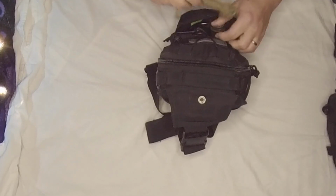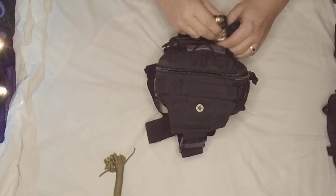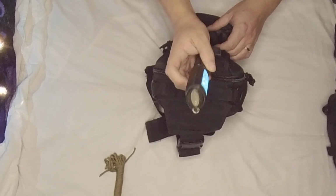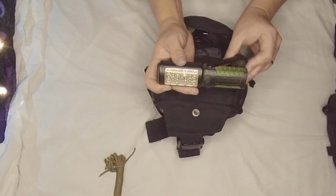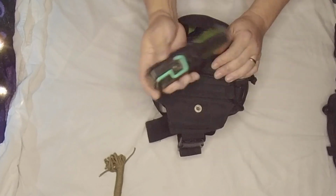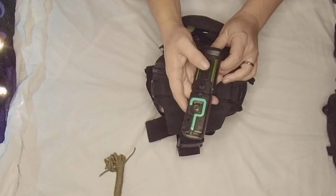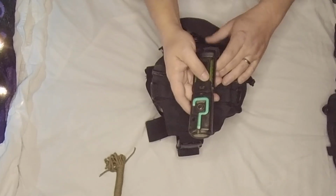And of course, first thing you gotta have is paracord, right? Then, you're gonna need a flashlight. This is a cool little flashlight. It has multiple ways of doing things. It is on a swivel here. It does have a hook back here with a little magnet. It also has double magnets down there on the bottom. And I do have batteries for this. This is not rechargeable. This does take batteries, and I have the 2 batteries in this pocket as well.